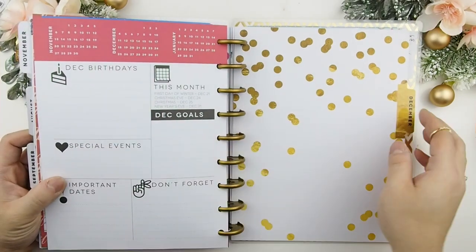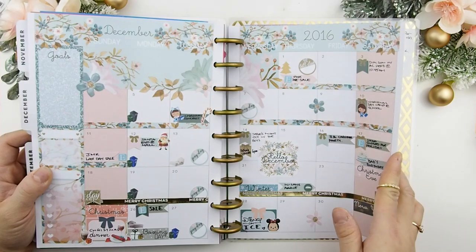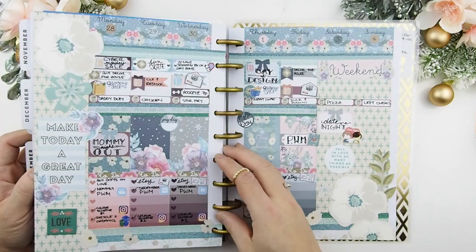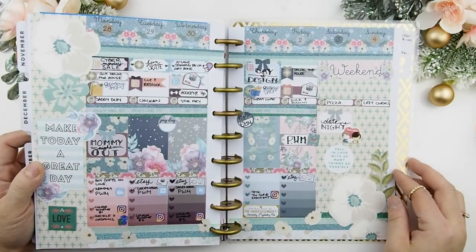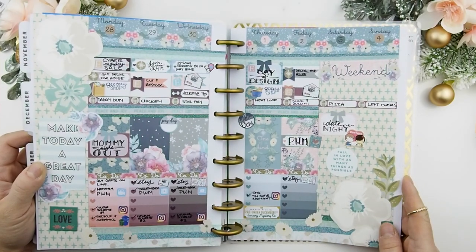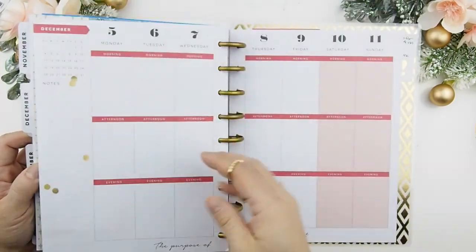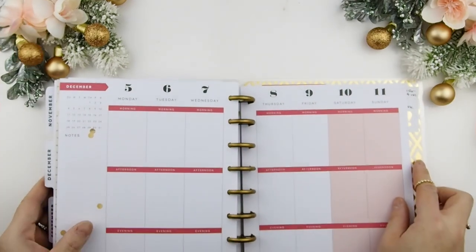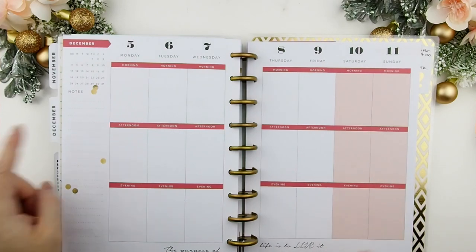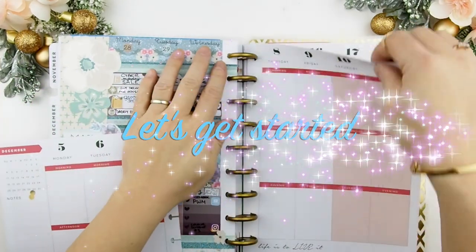I was using my September mystery kit, and then here's my December monthly plan with me from last week. I did not film that one either because I felt I needed some me time and to really sit down and plan, since it's really busy for me with the shop, the kids, family, dinner, and decor. So this plan with me we're going to plan the 5th through the 11th — let's get started.